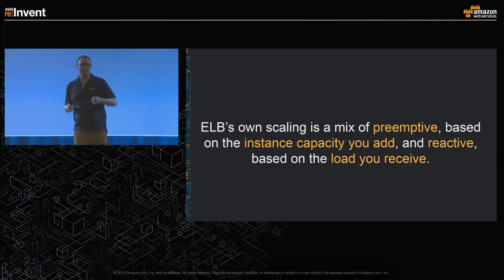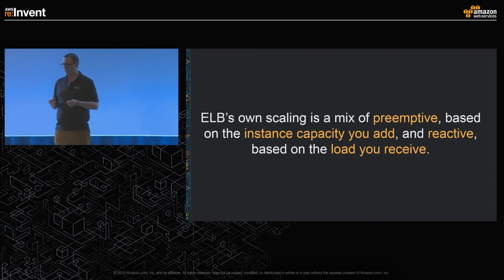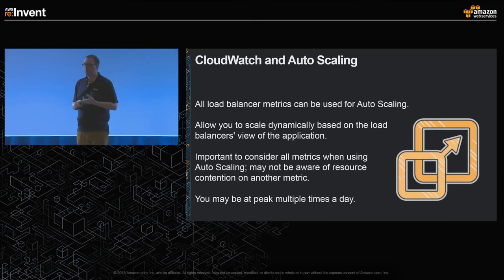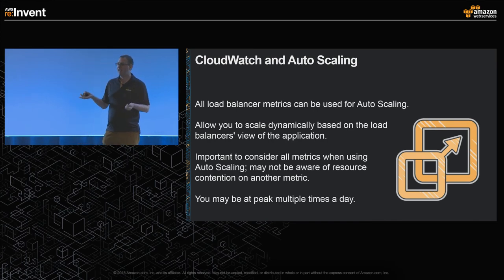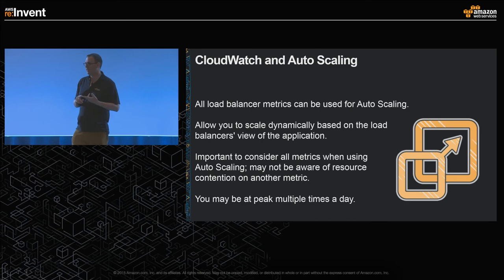You can also use ELB to help scale your own instances. Right? We provide 13 CloudWatch metrics with every Elastic Load Balancer. I'll talk about them in a while. But all of those can be used to trigger auto-scaling as well. So if your load can be scaled on a parameter that corresponds to one of those metrics, a really common one being requests, or bytes, rather than having to build that metric yourself or do any kind of aggregation, you can just use the metric that comes from ELB, and say, scale my auto-scaling group based on what the ELB in front of it is seeing, which is pretty neat.